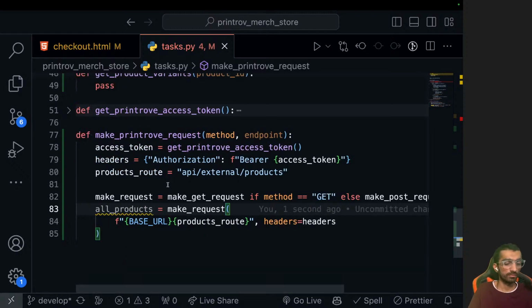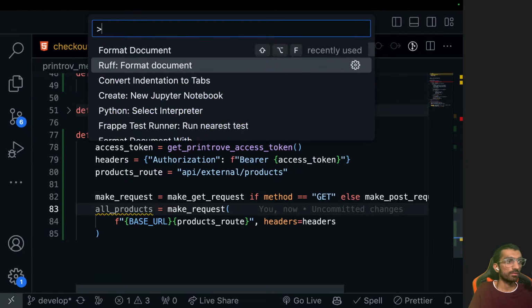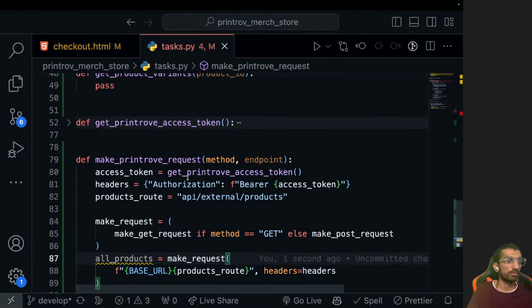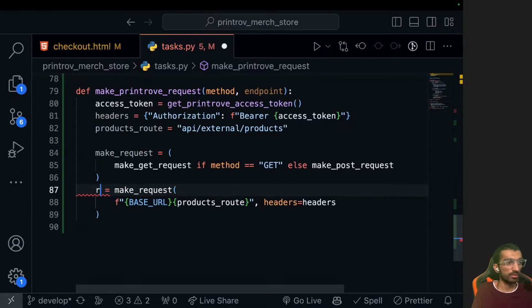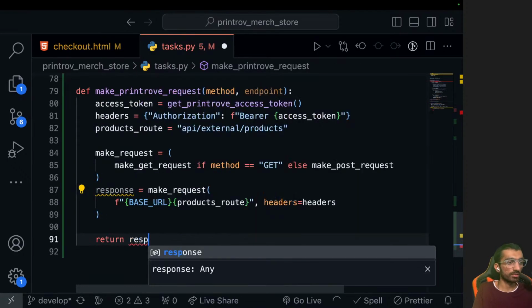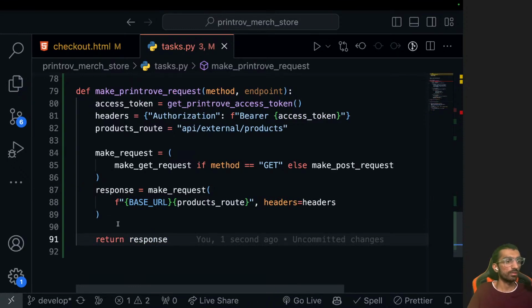Okay, so then return. So this won't be all products, so now this is generic. Response, return response. Cool.